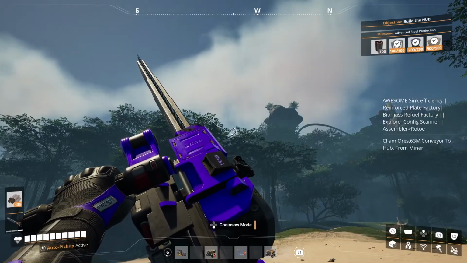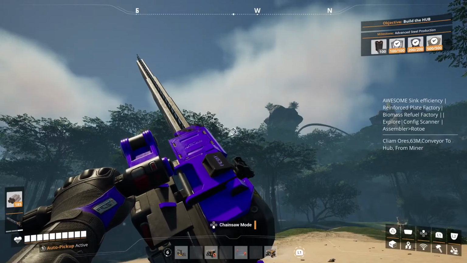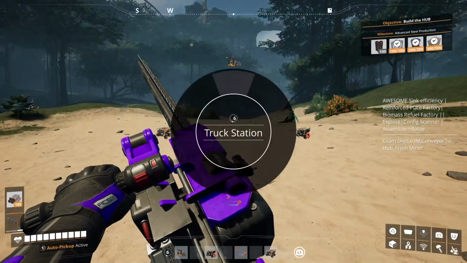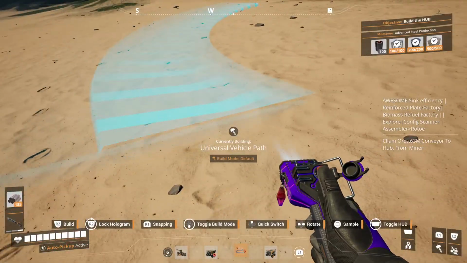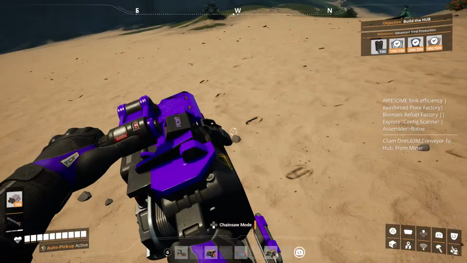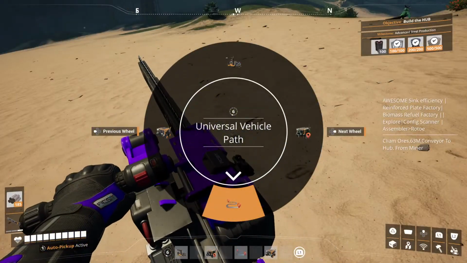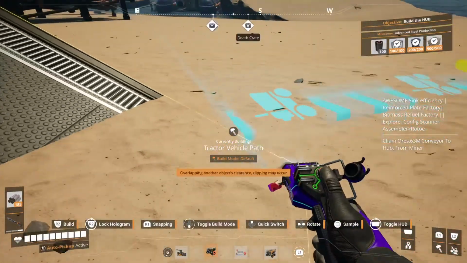The only difference between the different paths is how tightly they will allow turns. Oh damn, can we combine both? Like, okay, maybe universal is good for curves, right? Because I can see the different modes. And then, can we combine that with a vehicle path? Or nah?